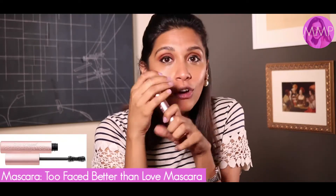My most favorite product is the Too Faced Better Than Love mascara — it is so good. For the day, just one swish and flick and you're good to go. For the evening you can layer it on and it makes your eyes pop; your eyelashes look fantastic, almost like fake eyelashes. But the full dramatic application is for nighttime, not the day.